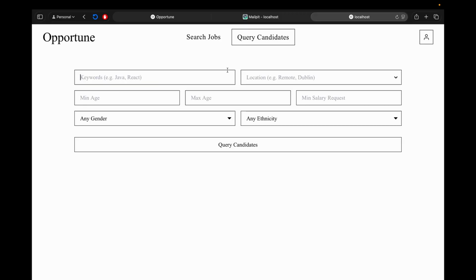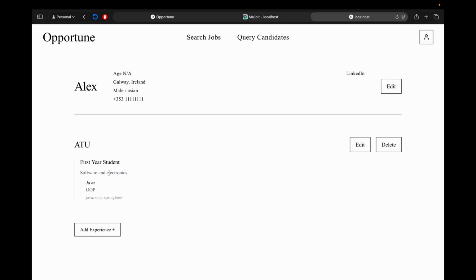I can also query candidates using keywords that are available in the CV. So for example, for my CV, I had Java, OOP, and Spring Boot.